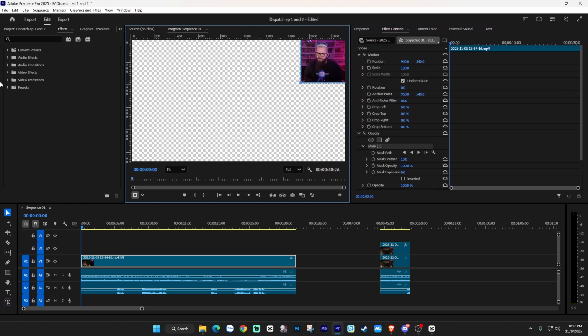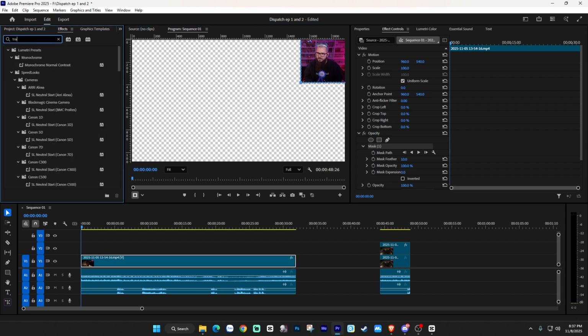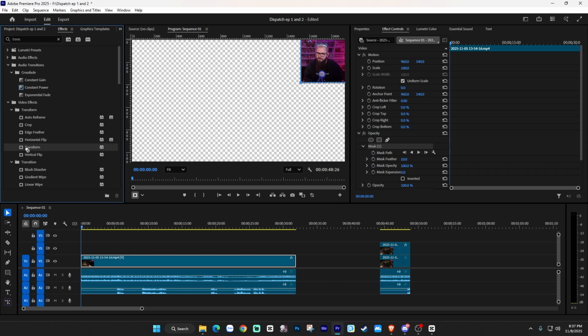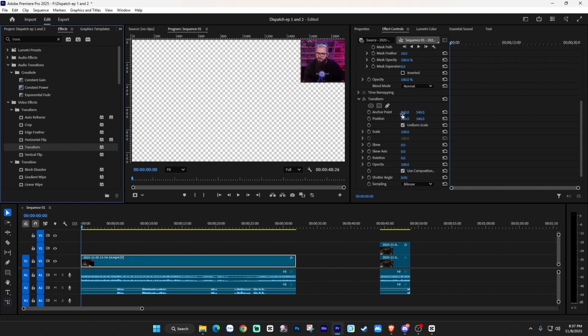What I do is go to effects, type in transform, this one, transform, paste it here onto the footage, go over to the transform panel, click on position and scale. That is going to be our zoom. Also, make sure the shutter angle is 180. 180 is the natural motion blur for the camera. 0 is going to have no motion blur, and 360 is going to have a lot of motion blur.